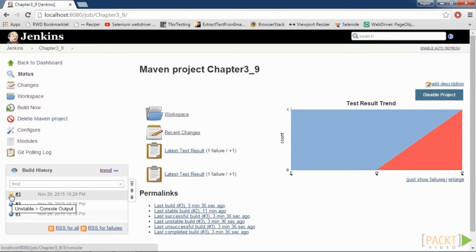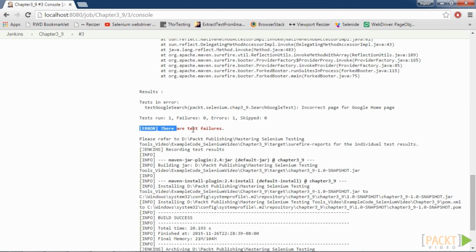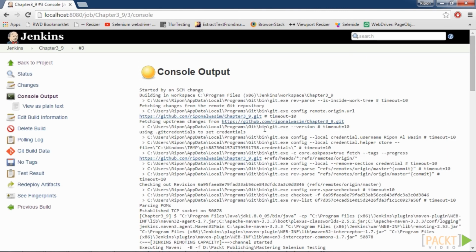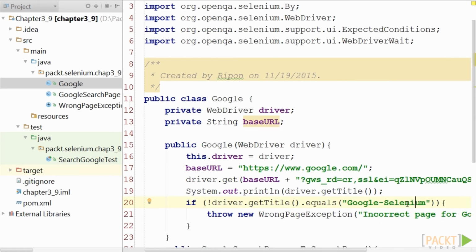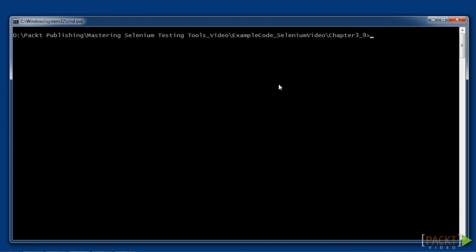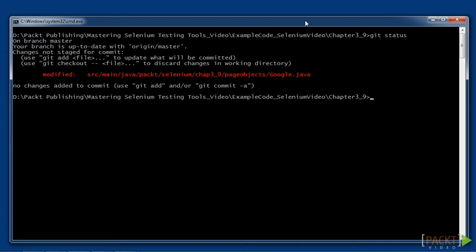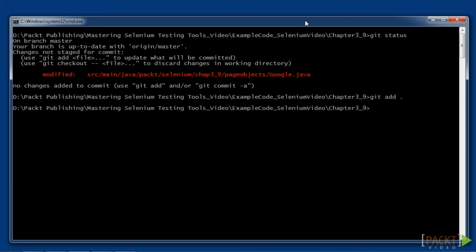And look, we have a failure. This is the failure. Wrong page exception. The bug we introduced was found. Let's quickly fix it and execute it again. Check the status. Add the file.